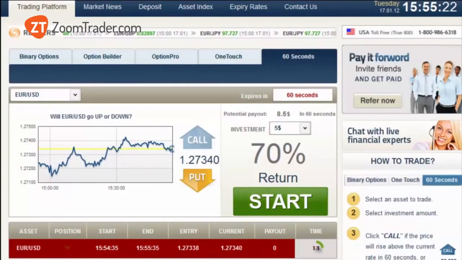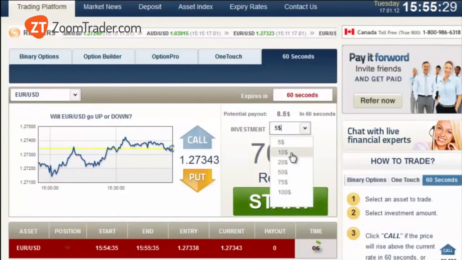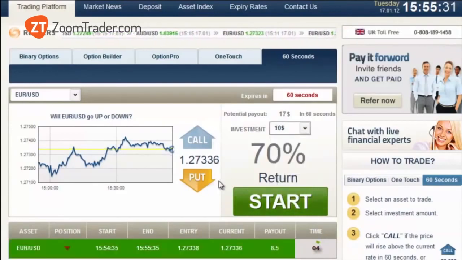It doesn't look like I'm going to win the trade. So I'm actually going to get the $10 investment ready just to be on the safe side. If I go here and put down $10, I want to be ready to hit start. Oh no, there we go. Look, it's gone green. Looks like I'm actually going to win this trade. So that's step 2 complete.